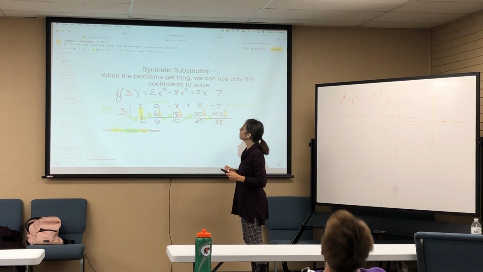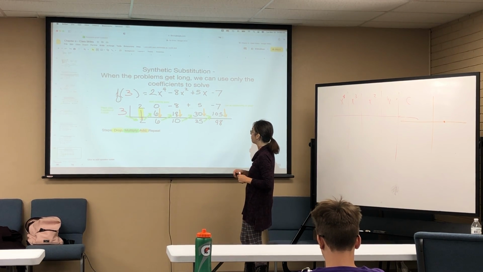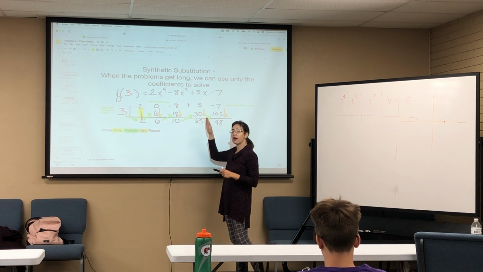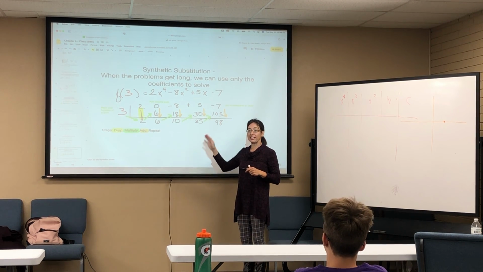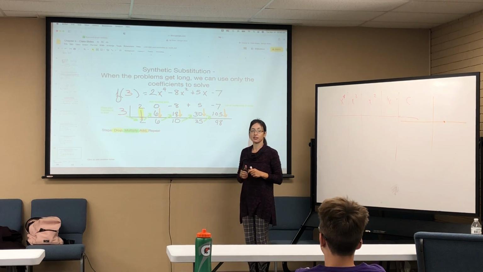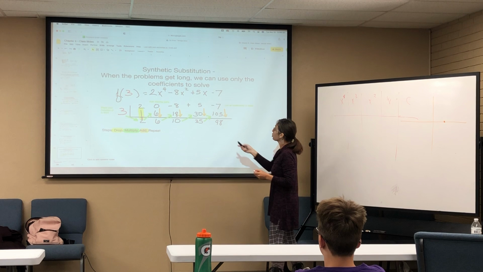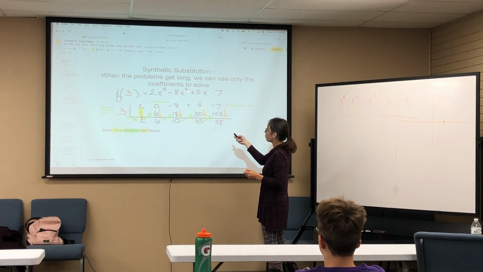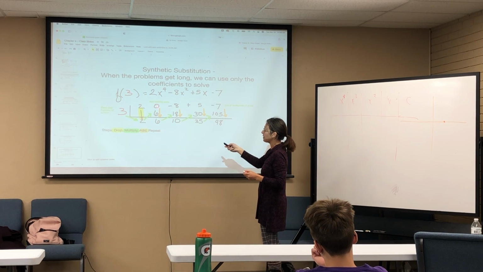We've got 2x to the fourth plus 8x squared plus 5x minus 7. If I have to have a row for each one, which variable degree is missing? Cubed. Correct. X cubed. So we went from 4 to 2. So in that x cubed spot, we have to write a 0.